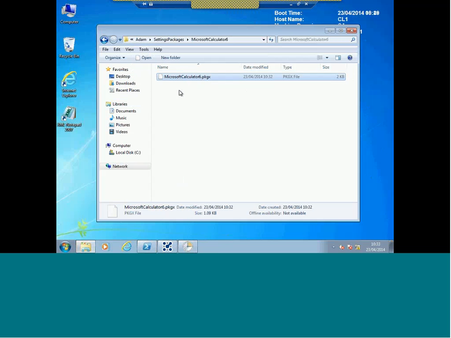These settings then are obfuscated inside this file. It is possible to actually examine the content of this file. There is a PowerShell command that I'll show you a little bit later that will show us the settings that are stored within that particular file. Actually, I can do that now.